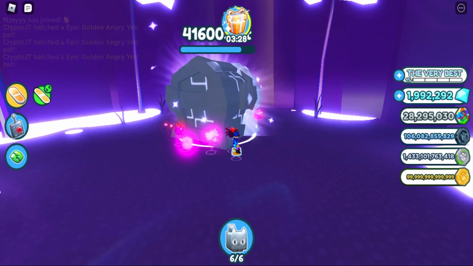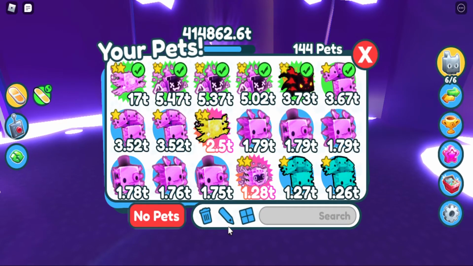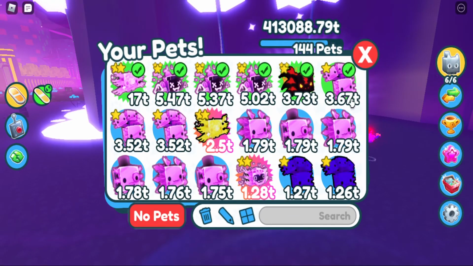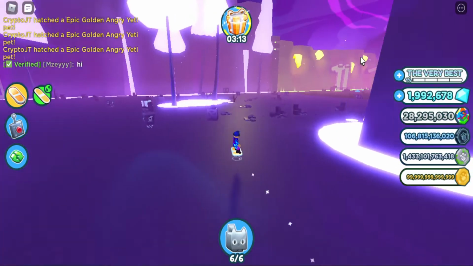Let me just get back my mouse because sometimes it goes missing. Okay, so we got it back. Yes. So now, as you can see, my inventory is not the best. I'll show you why in one second. I'm just trying to get some tech coins.